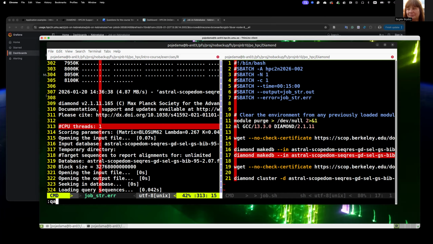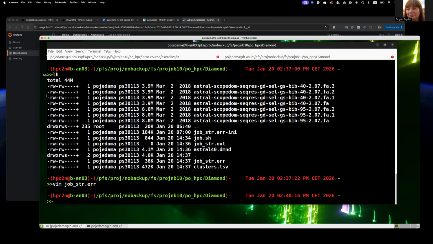I think it has some script that checks how many cores are in the node, and then it tries to use all these cores, in an egocentric manner, I would say.